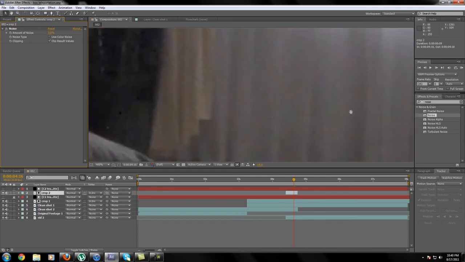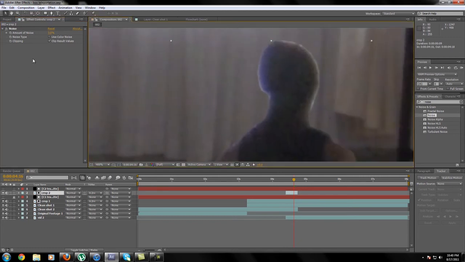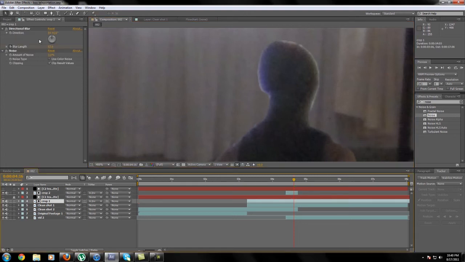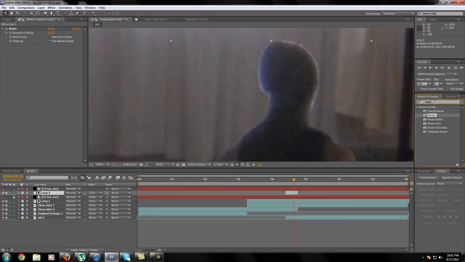Now, an important thing to do is always to have your effects in order of the way you want them. The reason why I did directional blur and then noise in this shot over here was because if I were to put noise on then directional blur, the noise would be added, but then the noise would be blurred, which we want the other way around. We want to have the blur with the noise added to it, so we don't want the noise to be modified. Maybe that's a little bit hard to understand, but as you work your way through After Effects, you will understand what I'm saying.